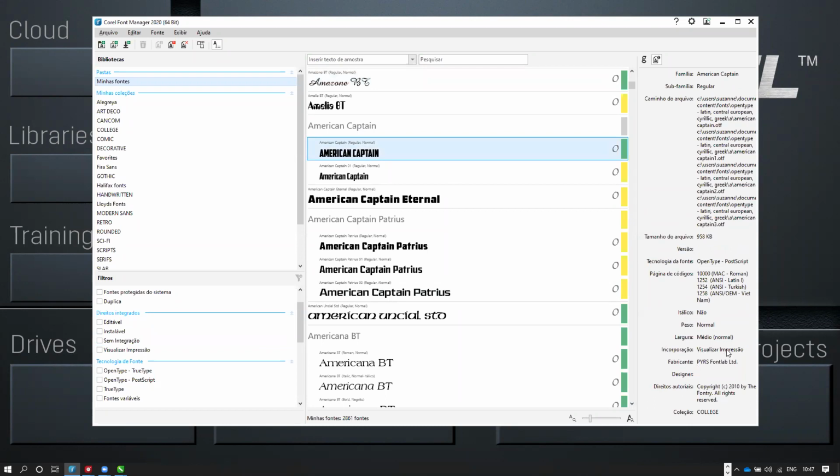So here, for example, sometimes people say, I've used a font, but when I send it to somebody, they can't print it out or they don't have the font. Why is that? That is because some font manufacturers allow you to integrate a font, but others don't. So when you're using fonts, you can see here exactly if you'll be able to embed that font or just view that font. It will let you know which permissions you have. And these are not CorelDraw permissions, they're permissions from the font manufacturer. So there's important information here about fonts.